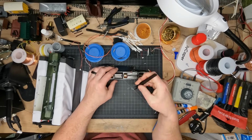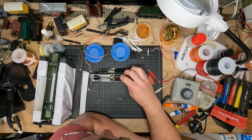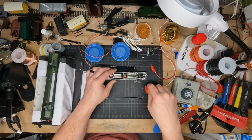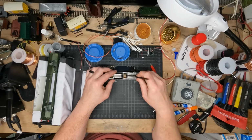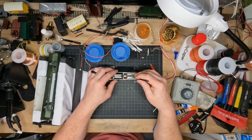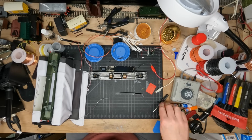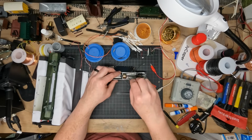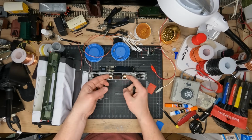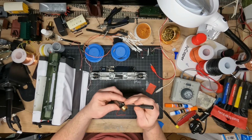Now I immediately see a problem here. It's going to short off of the chassis there. Oh no. That is definitely going to short. So let's use a screwdriver to get it back out. Yeah, it's definitely going to short against the chassis. Maybe that was the problem all along.